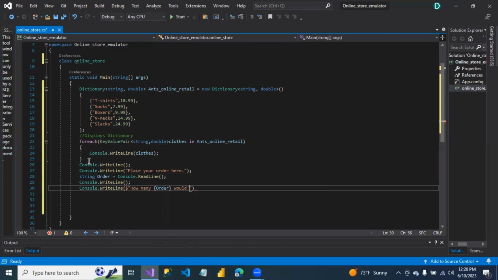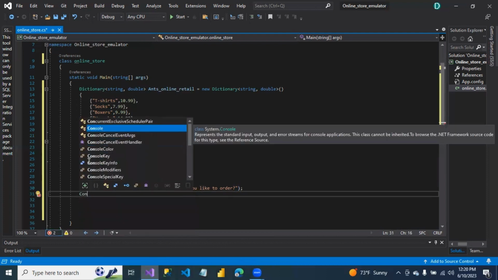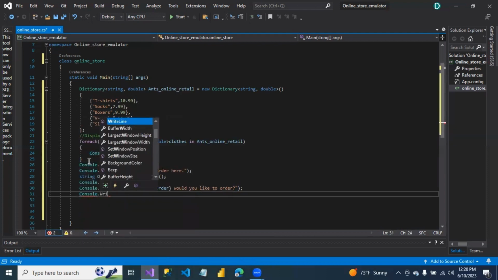Would you like to order? And we'll place our question mark and our semicolon at the end. We're going to add a space so everything is not just stacked up on each other.